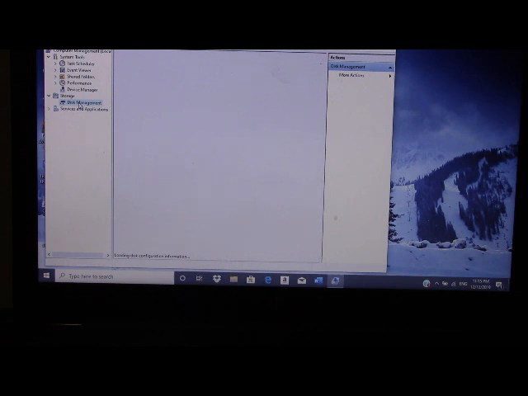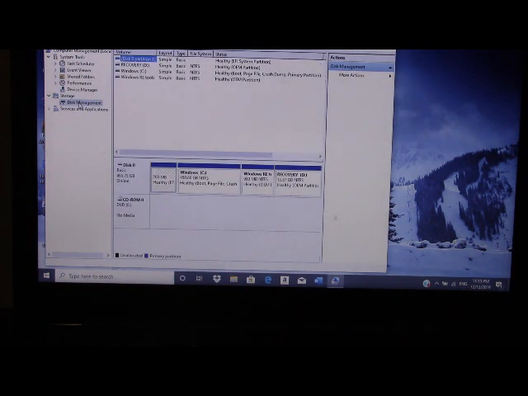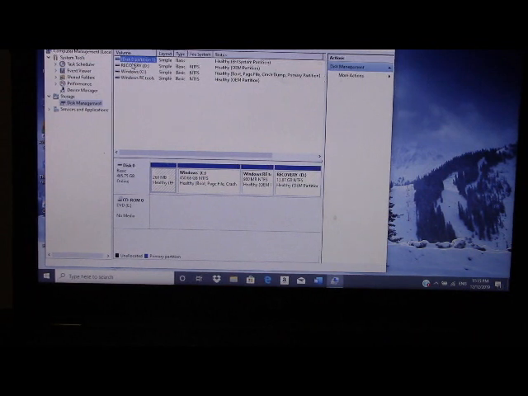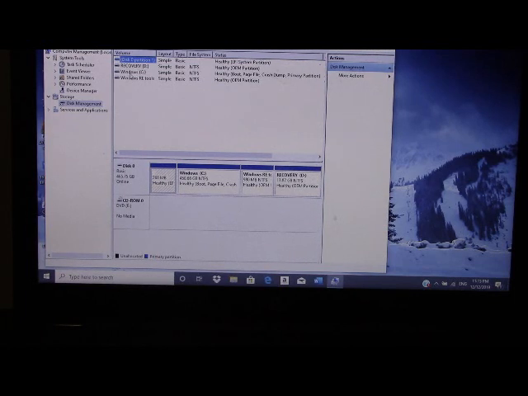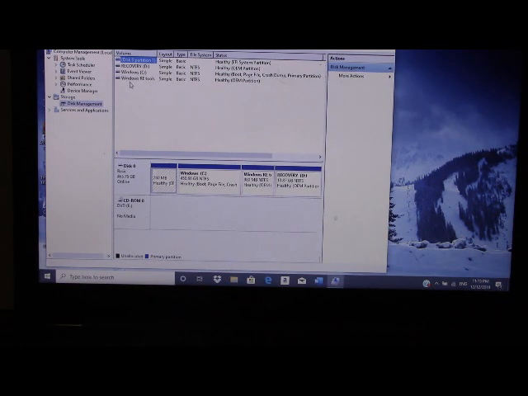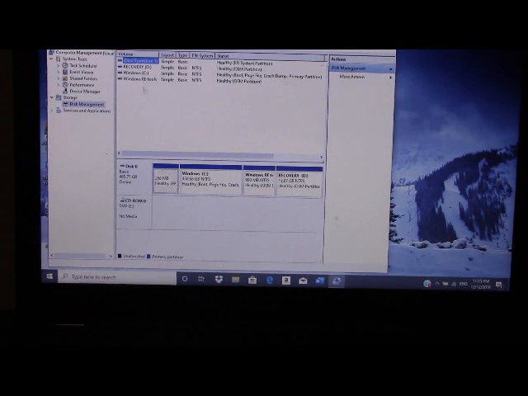It's loading now, and as it loads, you'll be able to see all that you have there. You have Disk 0, Partition 1, recovery partition, Windows C, then you have Windows RE tools, which will actually not show up.